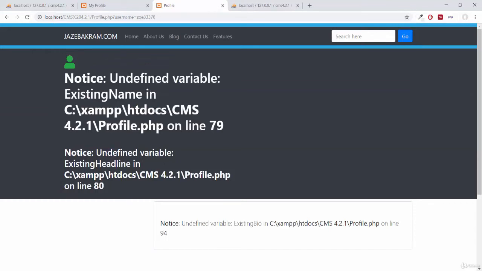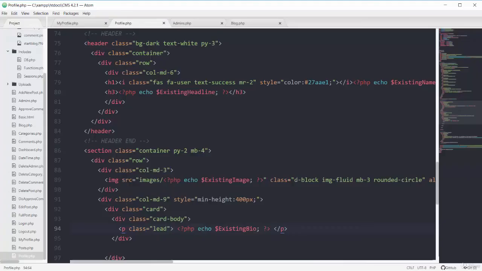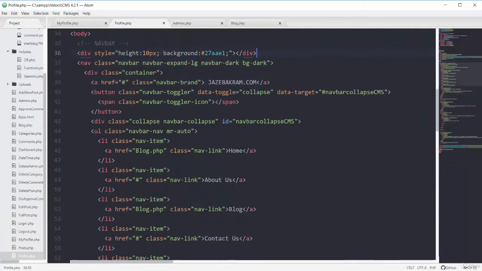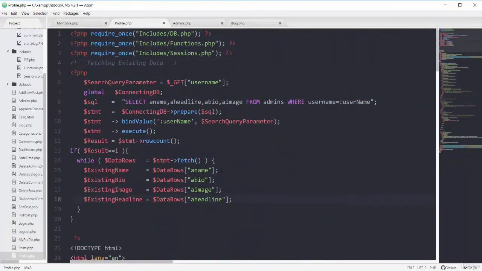So at the time when our username does not exist, we have to send the public to blog.php with the error message. So going up. So if this result is equal to 1, then fetch this data.